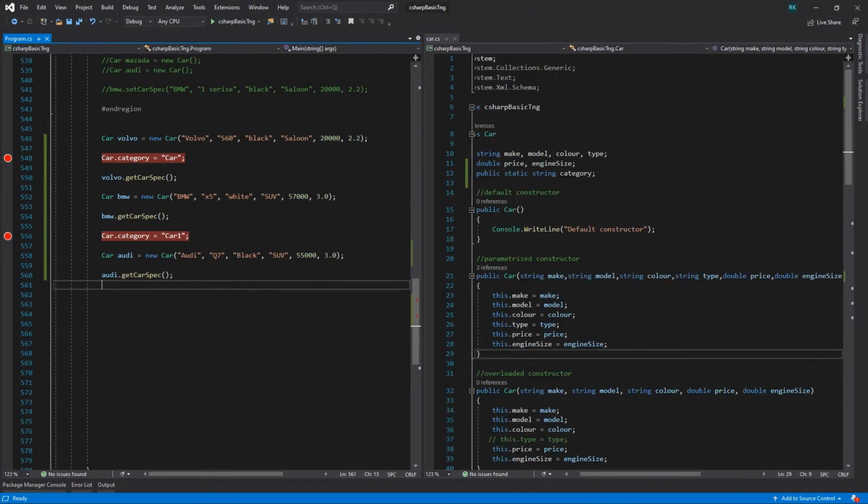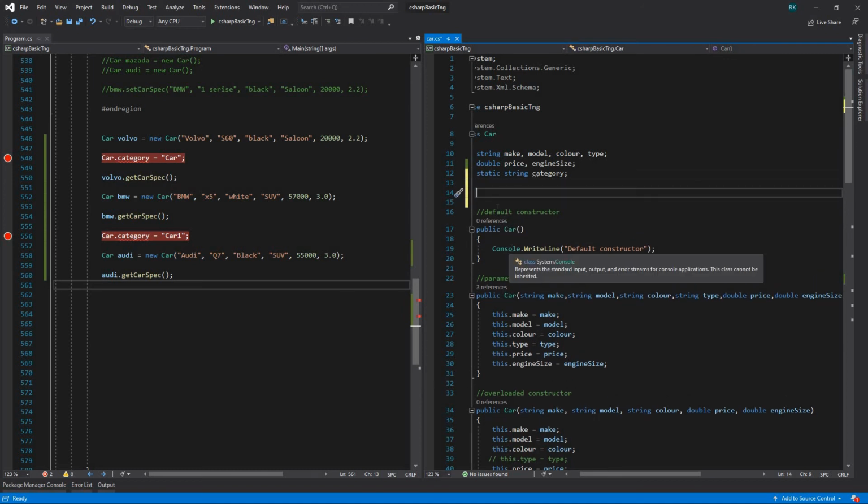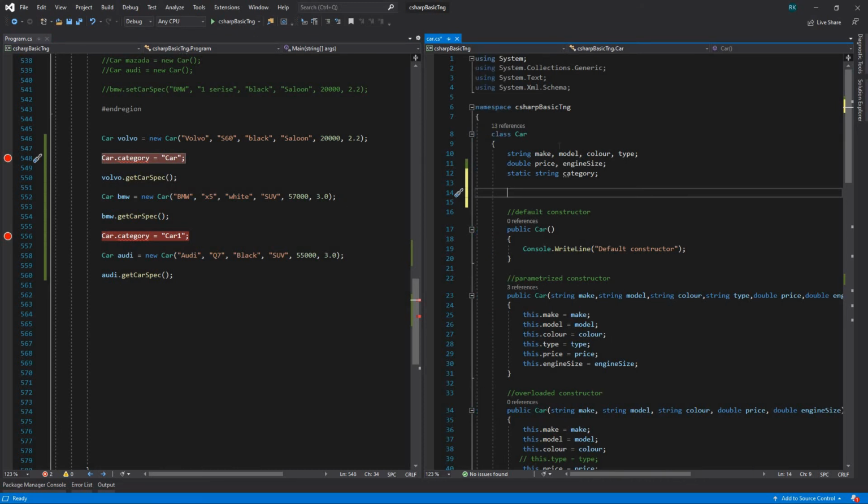Just like static variables, we have something called static methods. Let me show you an example here. It is a very bad practice to set the value of the variables directly from the class itself. It's a very bad design. We should always have some sort of a method or some mechanism where we are not directly setting the value of variables. So we are going to define a new method.